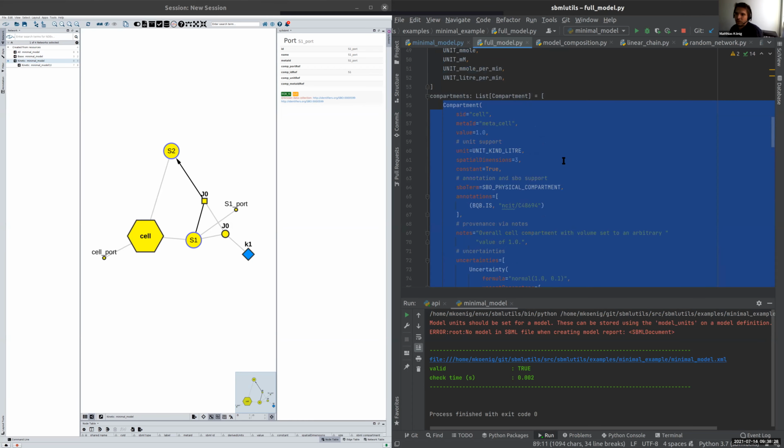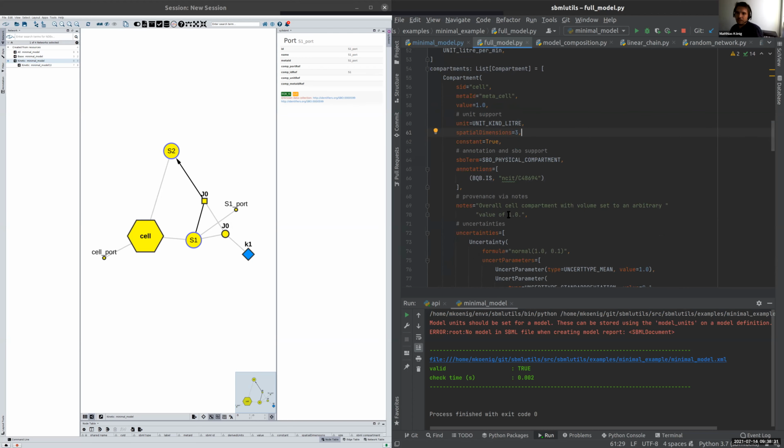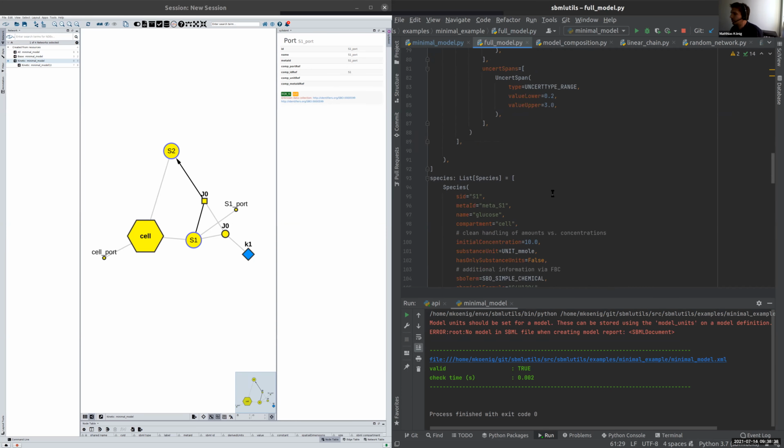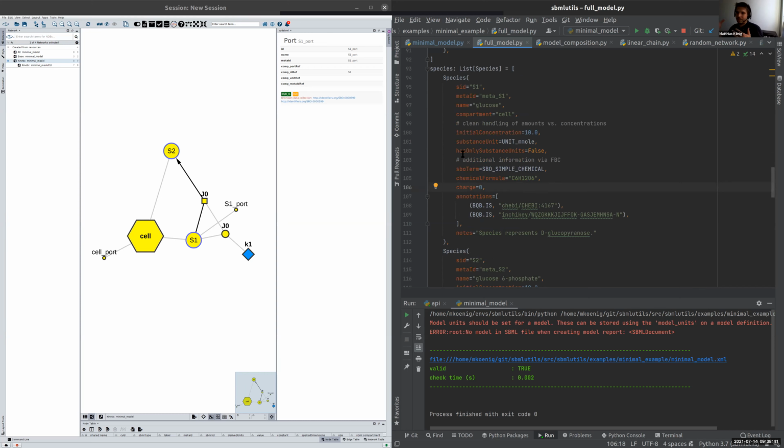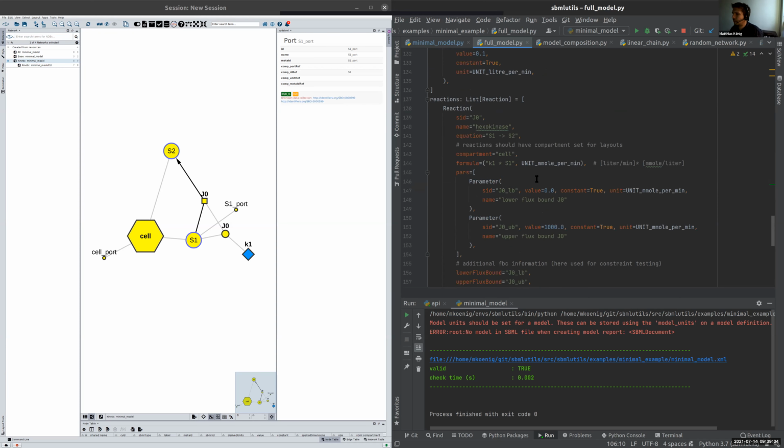And this is, of course, a challenge, but here it's very easy to extend this. You can start with a simple model and then just set the additional attributes as you go along. Similarly, all the packages are supported, I would say, natively. So you don't have to do an FBC extension, but you can just set a chemical formula on your species. This is an FBC attribute, for the experts here, but you can directly set it. And this often makes sense because you want to have chemical formulas or charges even on a kinetic model, or you want to do clever things like here.